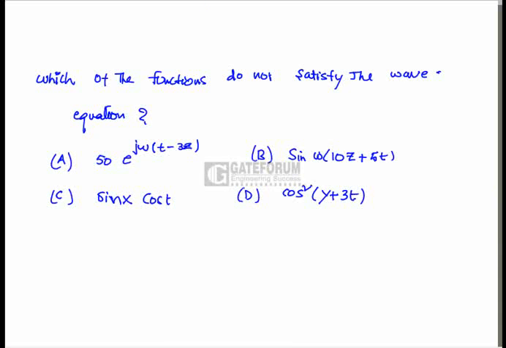Question is, which of the following do not satisfy the wave equation? If we observe the following functions, we can say a function satisfies the wave equation if it contains only the function of frequency as well as the axis of propagation. But option D consists of the square of the cos function, which includes a DC term too. So it is not going to satisfy the wave equation. Hence option D is the correct answer.